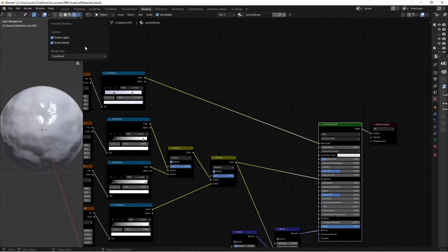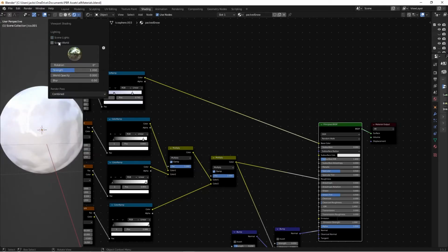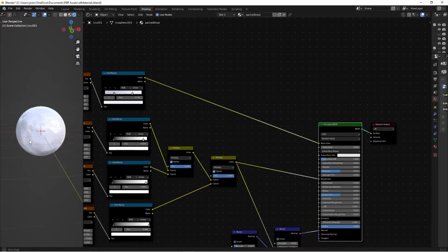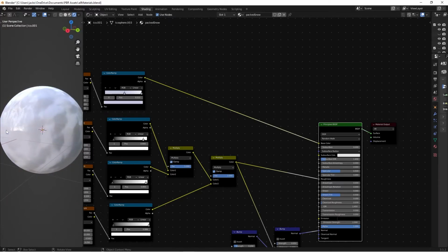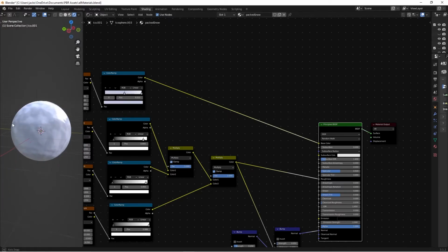Well, let's see. If we turn off the scene light and turn on the HDRI again, it's looking a lot like snow. It's very white, with sort of a bluish tint coming off of it, and that's sort of what we want. We can drag these to the end and we get more of a uniform color. But if we want, we can drag this up a little bit and we get some more variation. But basically, this is the final product of the snow.